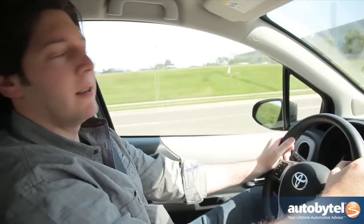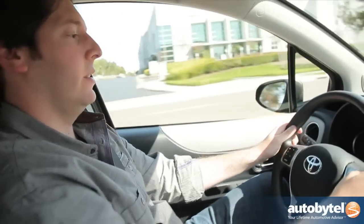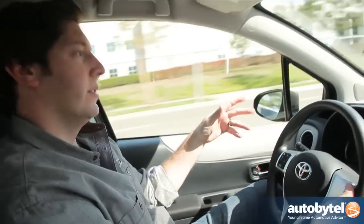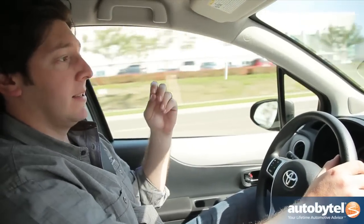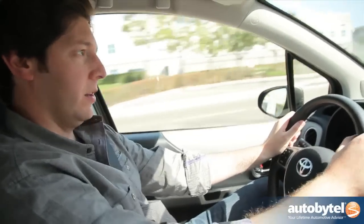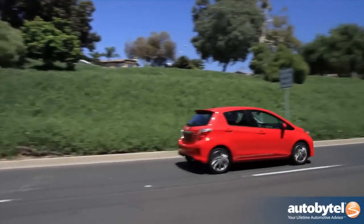There are no surprises here — we're not dealing with an exciting car. The steering is not that responsive, and there's not much going on with the one-and-a-half liter engine. It's actually surprisingly comfortable for a car in its class, and all the features are good, but we're not dealing with a sports car. The SE version would be a little more fun to drive, and with the manual gearbox, you can get a little bit more out of the engine than you can with the four-speed unit.